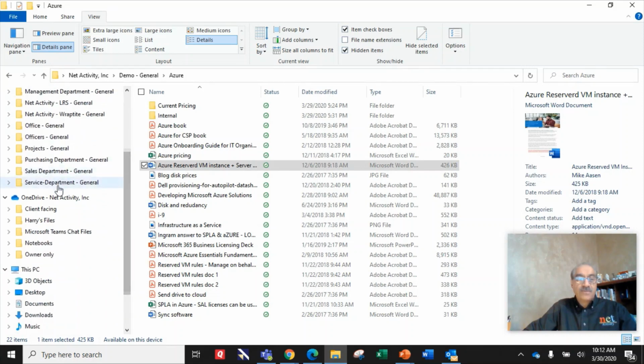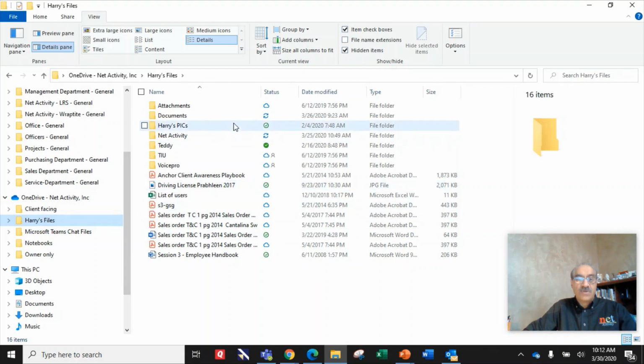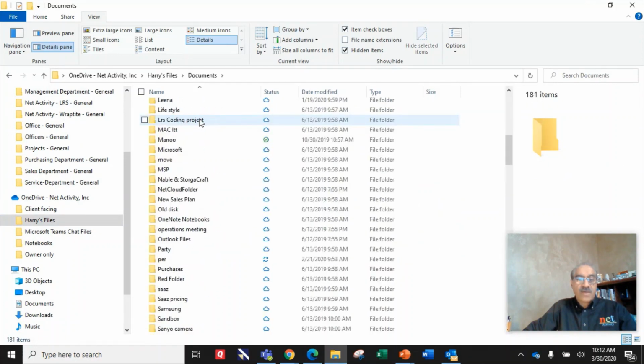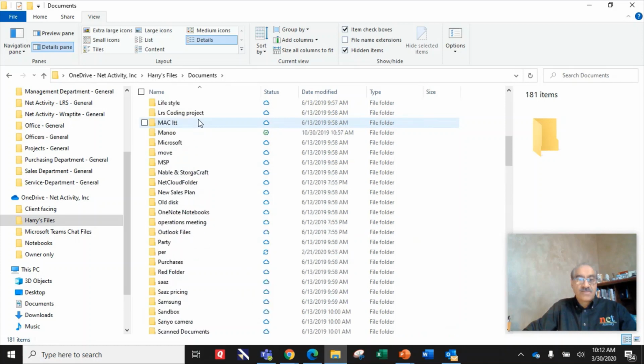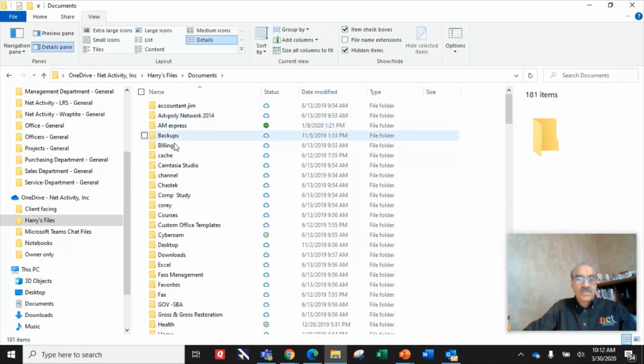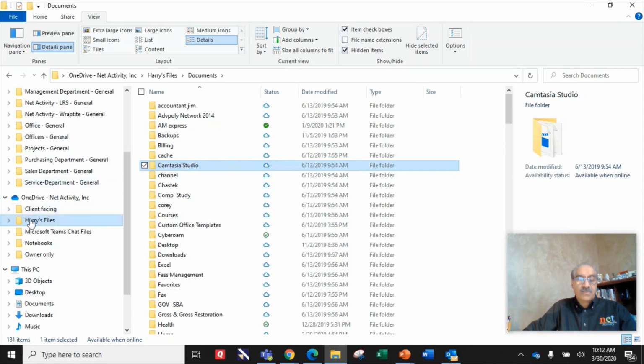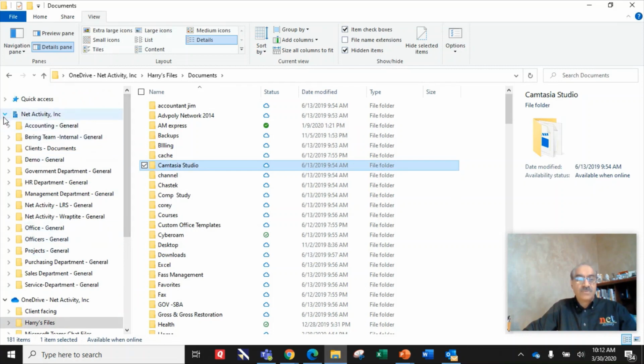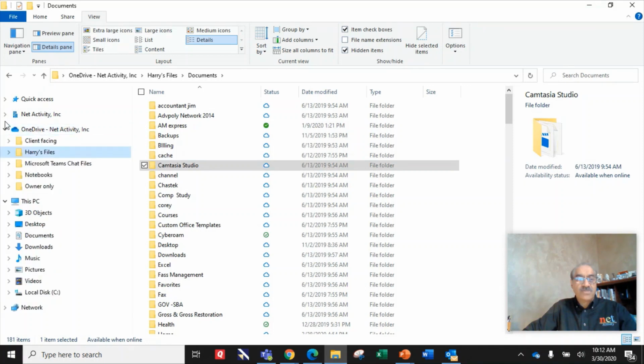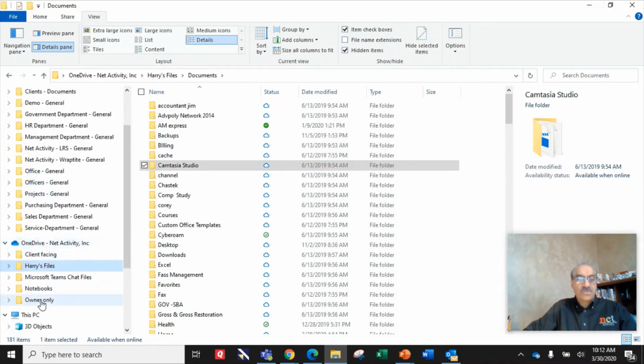And then we can talk about your personal files, which used to be your H drive, your home drive on your office file server. So there are my documents, right? So all my files are here, my personal, my office files, they're all here. And again, they are synced. So anytime I do any changes, they're synced up to Microsoft. So if I lose my laptop, everything is there at Microsoft's site. I can create a new connection, and it is all in place. So those are the files, simple. That's the easiest part of it, having access to your files, office files and personal files, right? Though they belong to my office, and so those files are there.